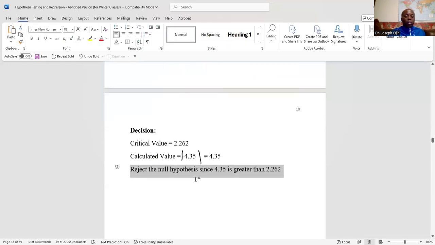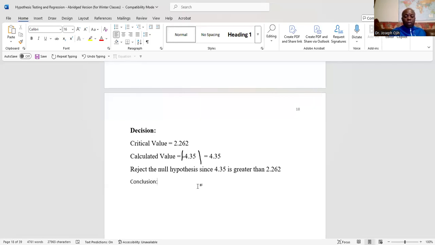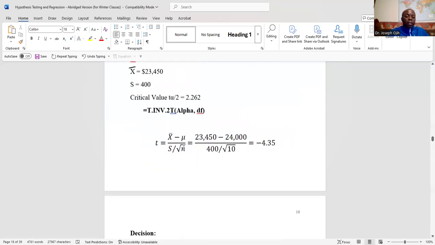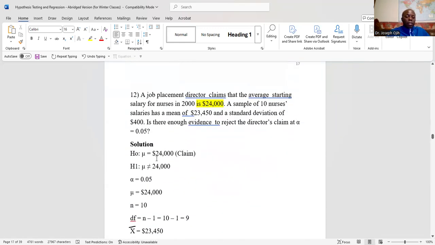So our conclusion now becomes: if you look at the hypothesis, the claim is the null hypothesis. We are rejecting this, so that means the claim is not correct.